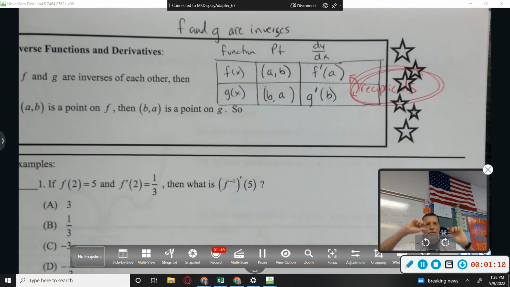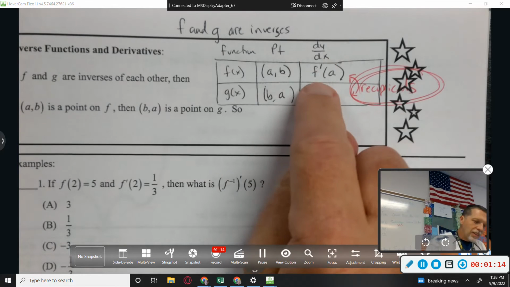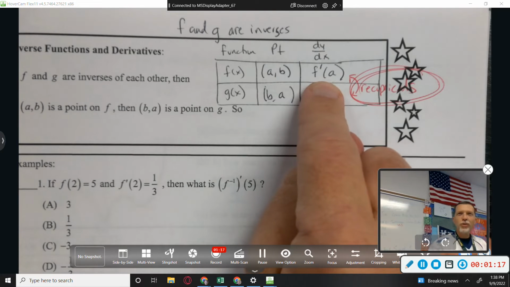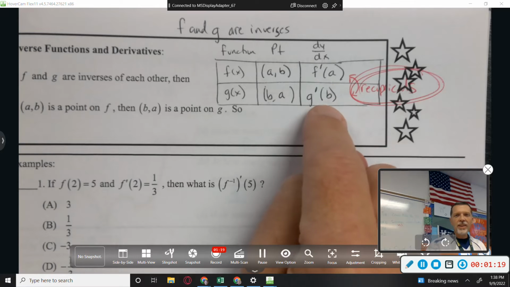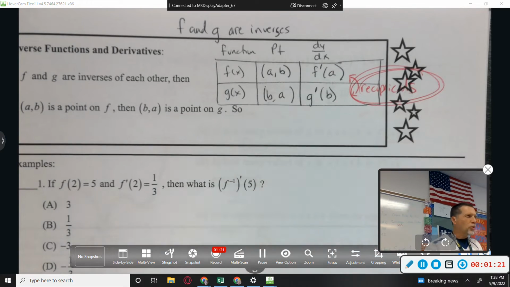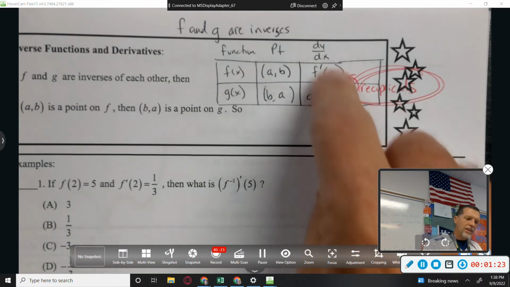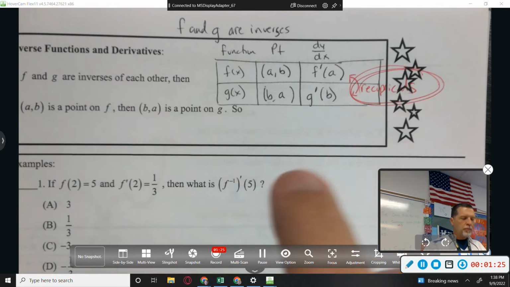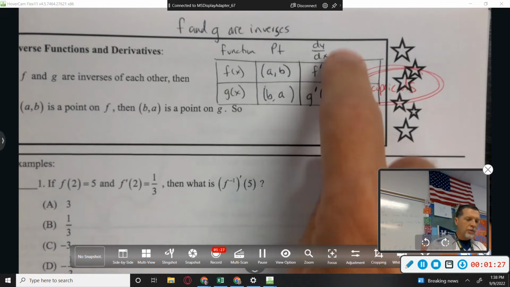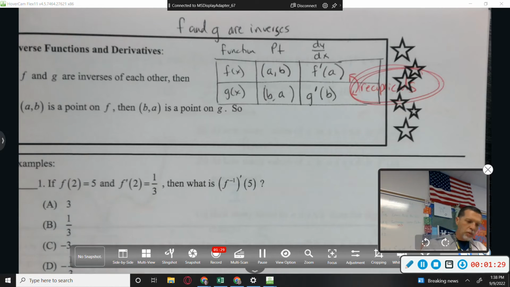And like Ty said, you switch the bottom and the top. dy/dx, if I switched x and y, would be dx/dy. So that's another sort of tie that they go together. dy/dx in the top one, it's still dy/dx for the bottom one, but if you switched it, you get the reciprocal. That's sort of how they go.